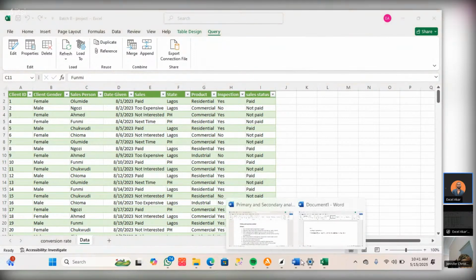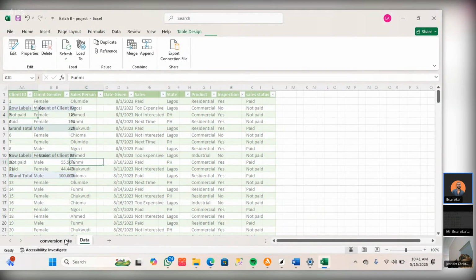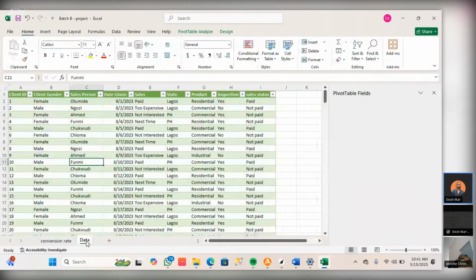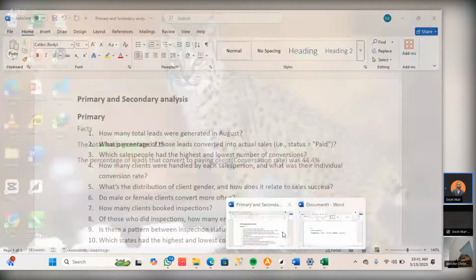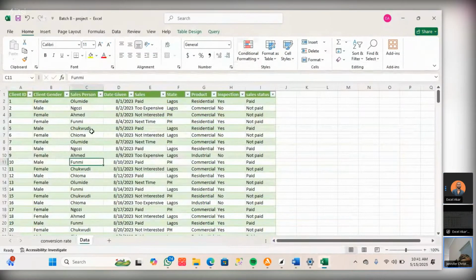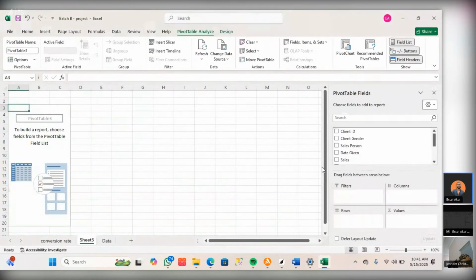Okay, to the next question. The question was which salesperson had the highest and the lowest numbers of conversion. So I will create another pivot table. For this, I'll take the salesperson to row.